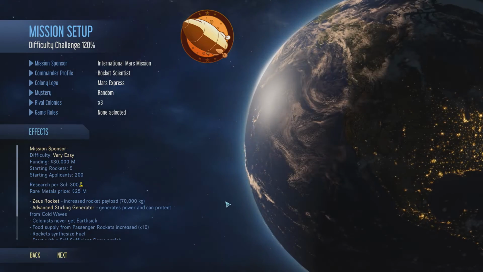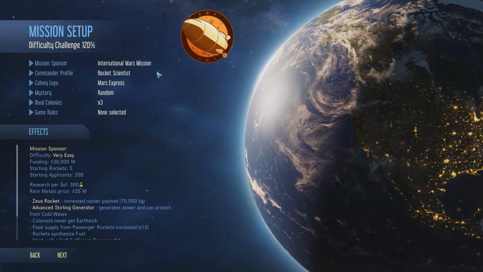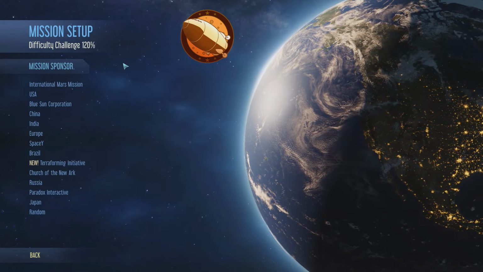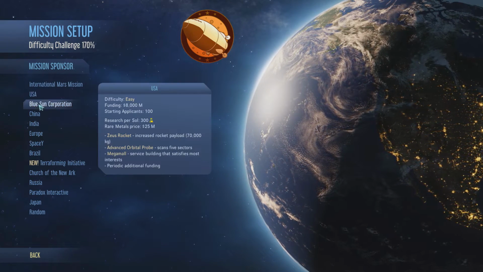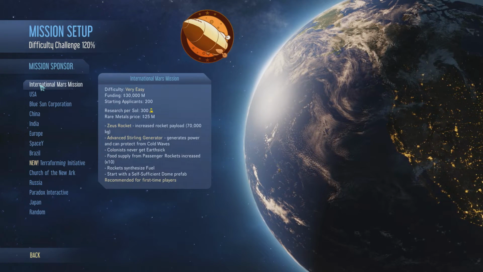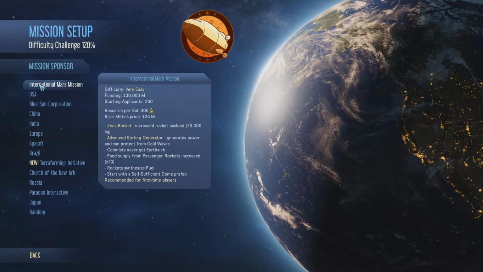So when you start a new game of Surviving Mars, you have several choices to make, including those beyond this screen that determine the overall difficulty rating of what you're going to do. So your first choice is your mission sponsor, and you'll notice the very first line is difficulty. If you're new to the game, one thing I just want to point out very quickly so that there's no confusion is just because I choose International Mars Mission, which I'm not going to do, doesn't mean that I will have a very easy playthrough.